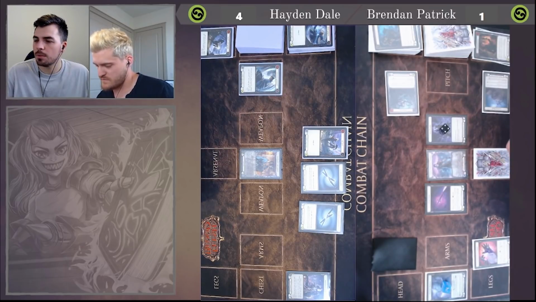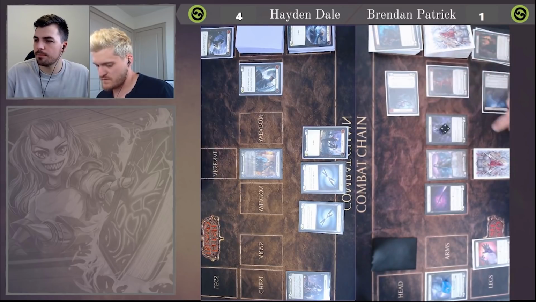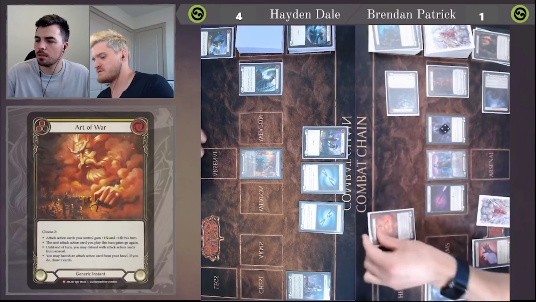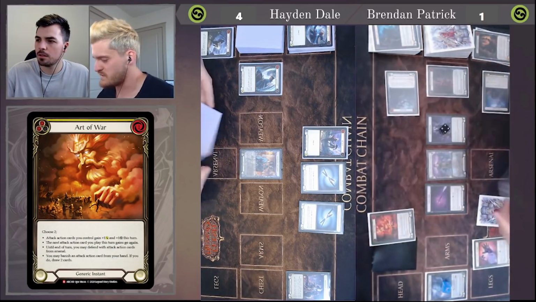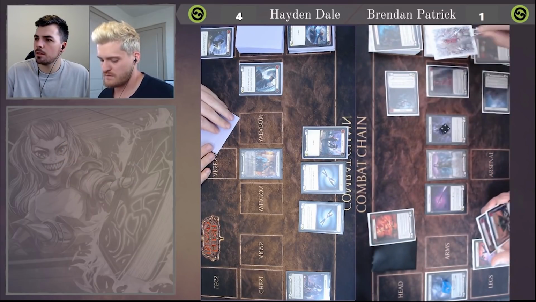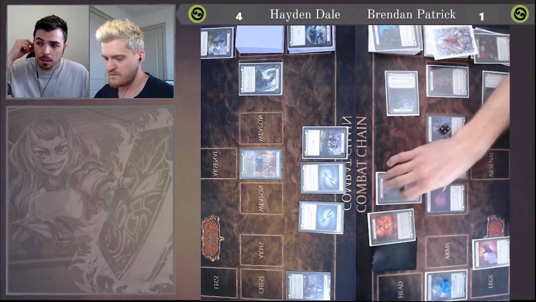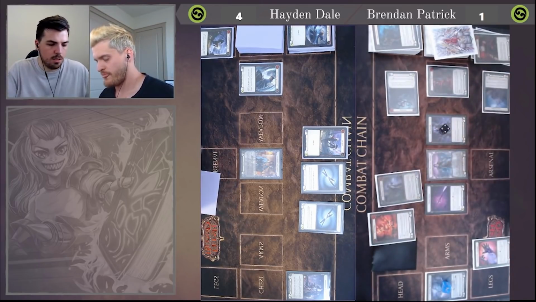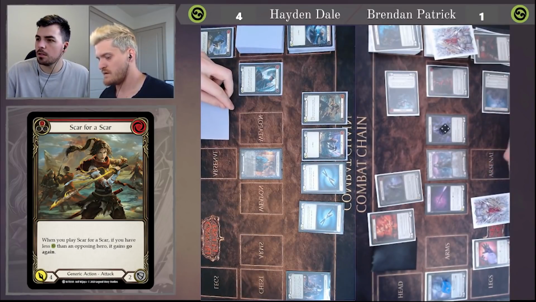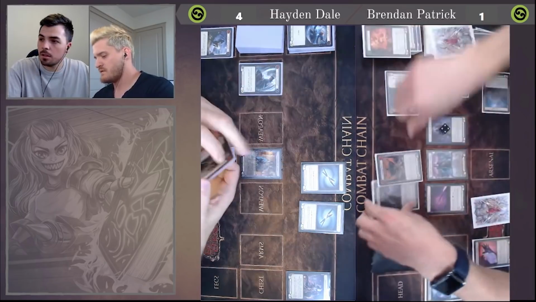But then you have no cards in hand, right? I'd have the 1 card in hand if I draw 2 attack actions: Plunder Run, +1 defense, Banish, Command and Conquer. Right, because Art of War is from Arsenal. Yeah, exactly. A block for 4. And then Scar for a Scar. No go again for 4. I'll block for 4. Okay, nice. See Arsenal and pass to you.